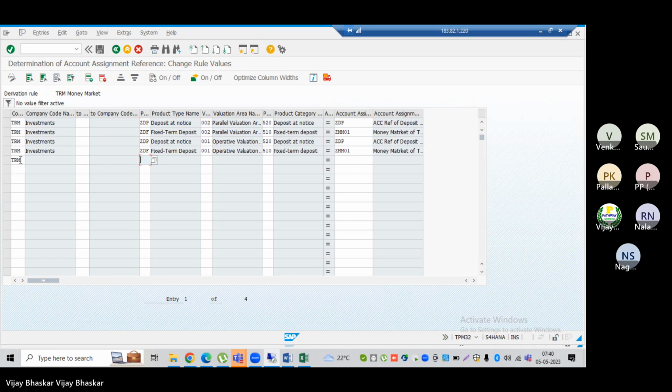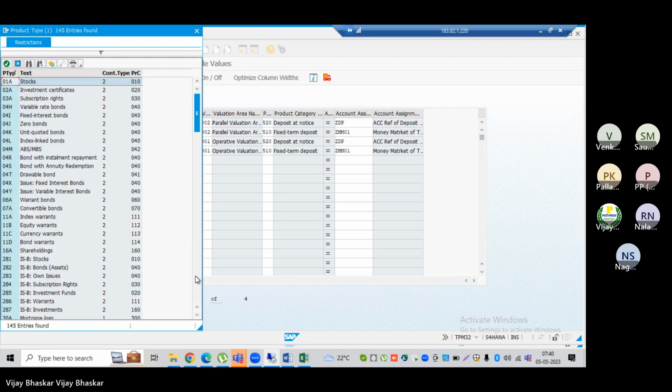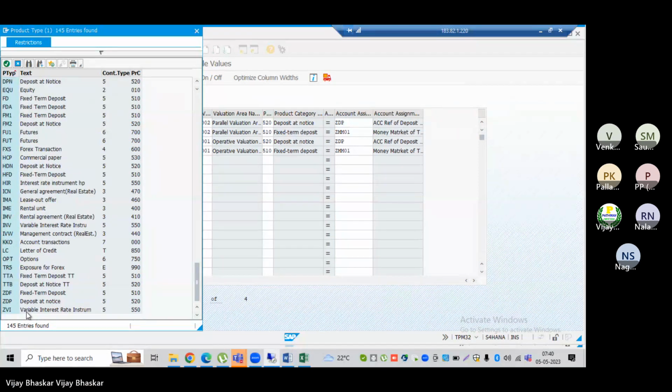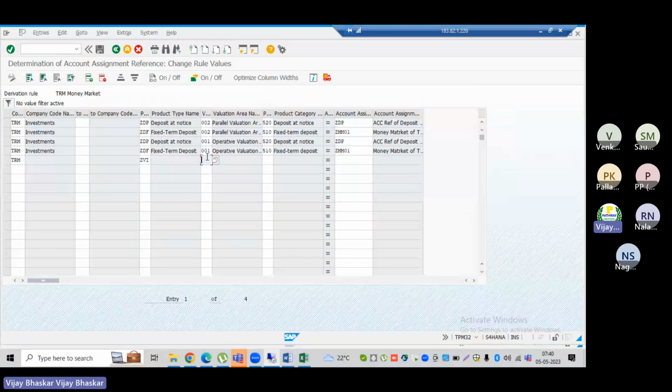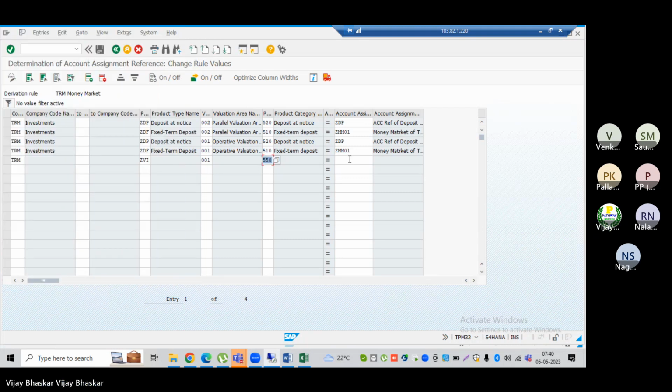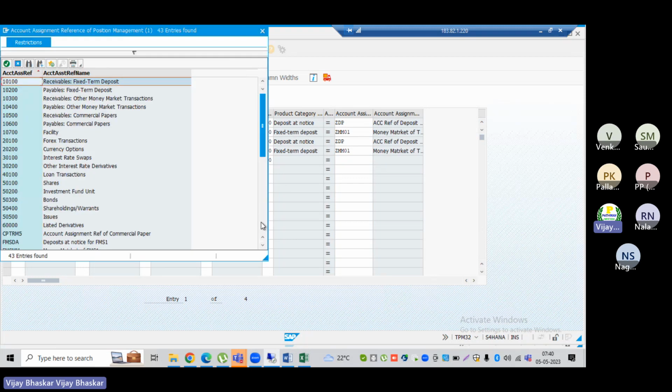GRM, the product type what we have defined, variable interest rate component, then the valuation area 001. Then this should be 550, I guess. Back here. Yes, interest rate instrument. Then the account assignment reference, which is what we have created new.